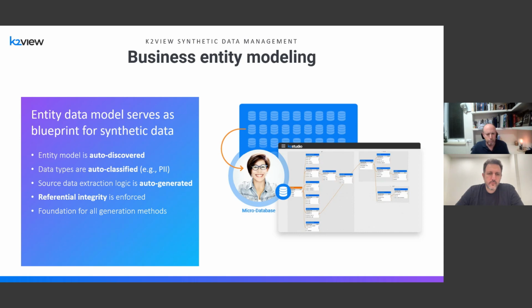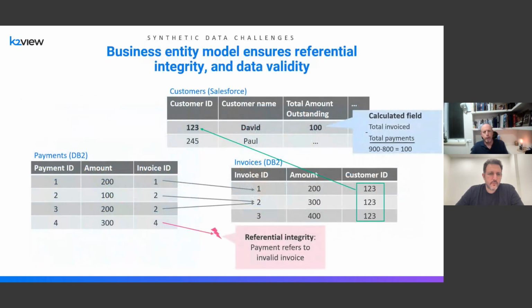And Yuval, maybe you can take us through this example, which looks a little bit complicated, and explain again how the business entity model can ensure data validity and referential integrity. Right. So in this case, we see data spread out over 3 different systems.